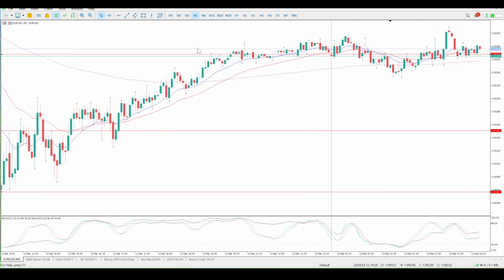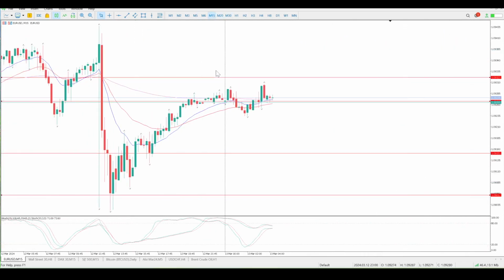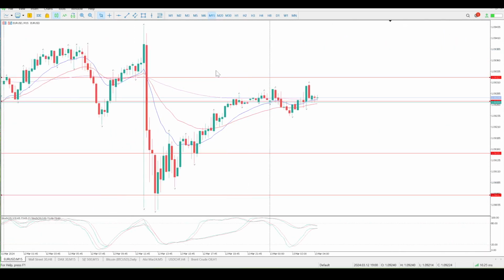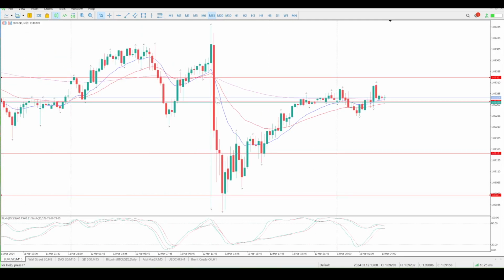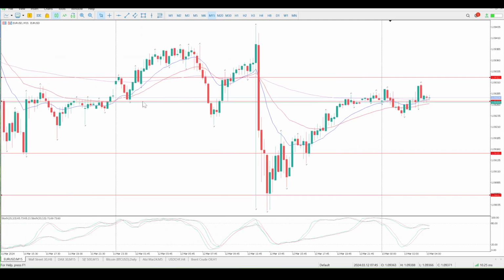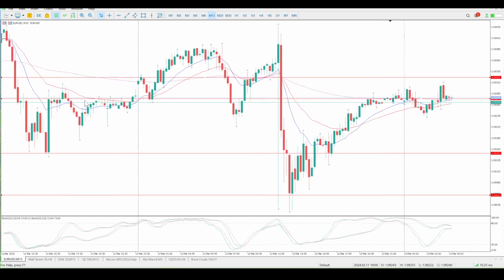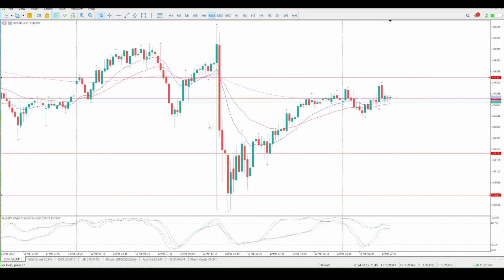Okay, so for me today, I am favoring the upside, but I definitely want to see some structure. I'm going to fine tune this a little bit because you can see all these tails here. So what we're looking for is one of two things. First one is some proper structure at 109274. This is not proper structure. This is also pre-market in my view. So I'd want to see price move up, come back and build a base on there before we get going.